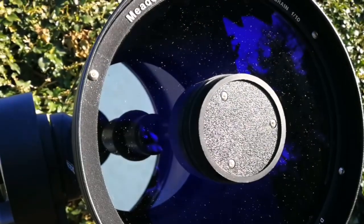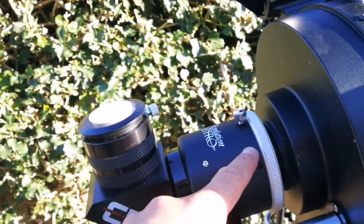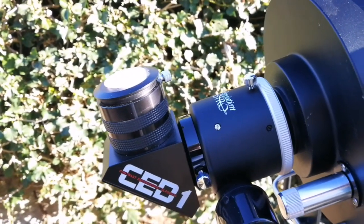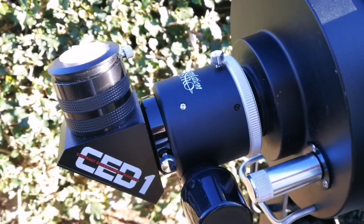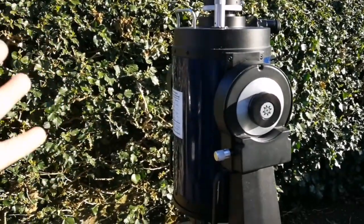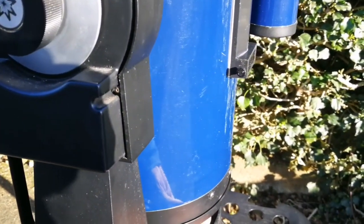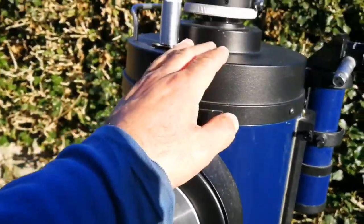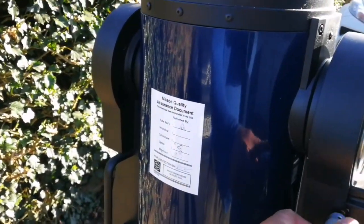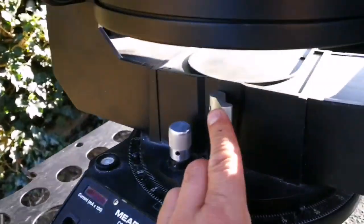That means it is a good telescope for planetary viewing. But you can add a focal reducer, which I have not done here, but I can. That focal reducer makes it into a good wide-angle instrument. The parked position for this — the safest way for storage — is to put the corrector plate side down and objective side up. That is the way you store it. With these two knobs you can move it on both axes, and you can even lock it here. There is a locking mechanism on both axes.